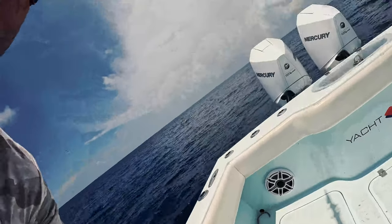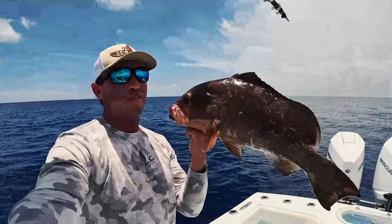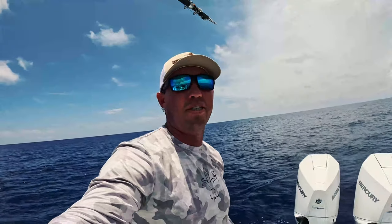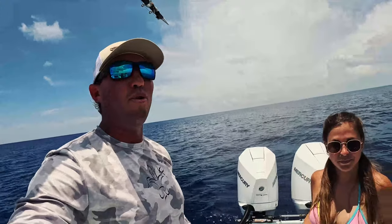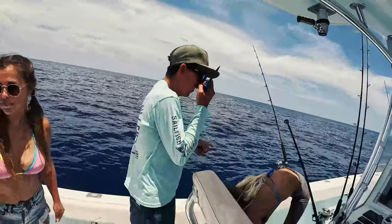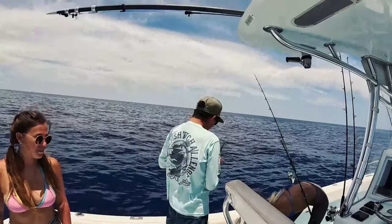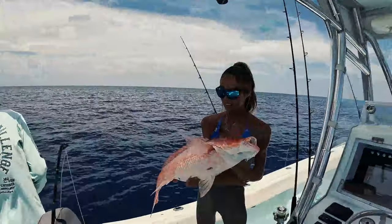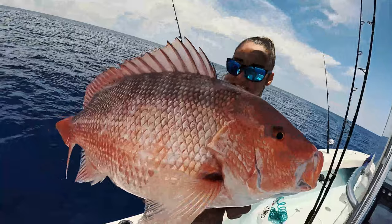I still can't believe I get rocked like this. So we just doubled up on red groupers, me and Brittany. So we're gonna give it one more run at those and see what we can do. Oh, wait. Look at that. Insane. Wow. Bent it up a little bit, trying to get them out of there. That's on 20 pound test too. That's 20 pound mono. Look at that fish. Stud fish.